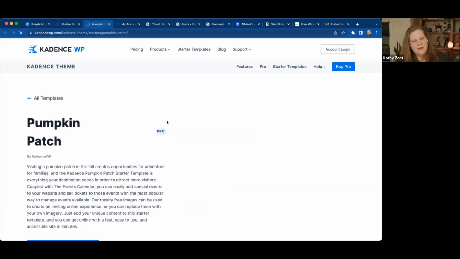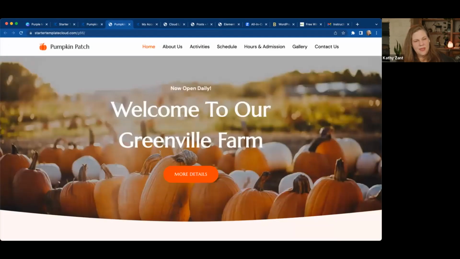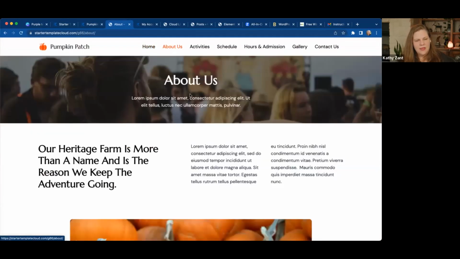But yeah, so these starter templates basically just help you get started using Kadence very quickly. So this is a full starter site. And when you have that starter template plugin installed on a site, you start with a blank WordPress site and get that starter template plugin installed. It's freely available on the repo, and it will just pull in these designs. And then you can just go ahead and customize these. And maybe you can customize them with some of the designs that you have in your cloud library, because it's all going to work the same.